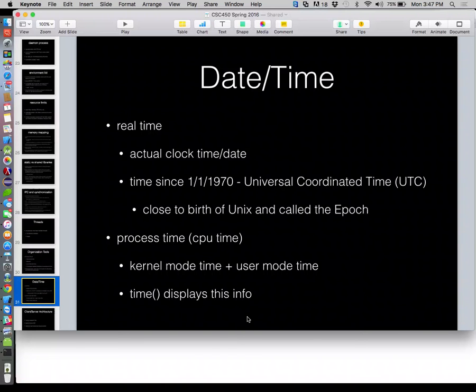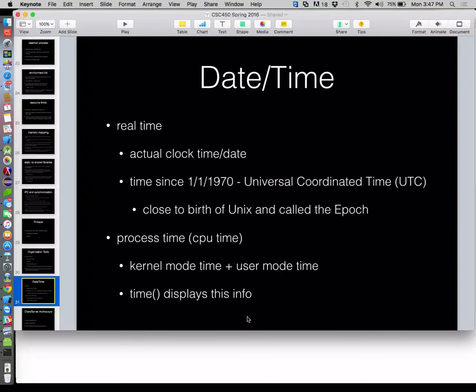Okay. So now, this becomes an interesting thing, especially when we talk about inter-process communication and how long a process takes to run. When we talk about date and time, we have 2 ways of looking at this. We can look at it through the lens of real time, like what time is it right now? It's 3:47 p.m. That would be real time. A lot of times on a Unix or Posix-based system, the standard is the number of seconds since January 1st, 1970. This is roughly when Unix was born, which is why they picked that date. That's usually a long, a giant number that tells you the number of seconds since that happened. And this is UTC, Universal Coordinated Time.